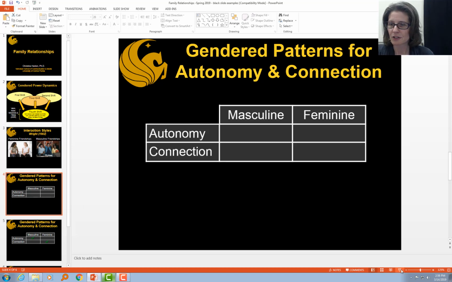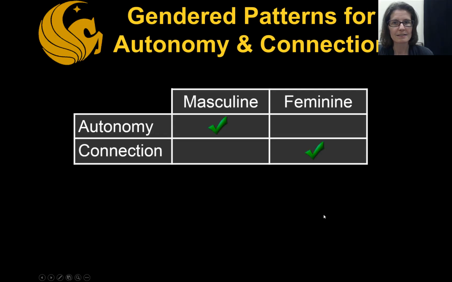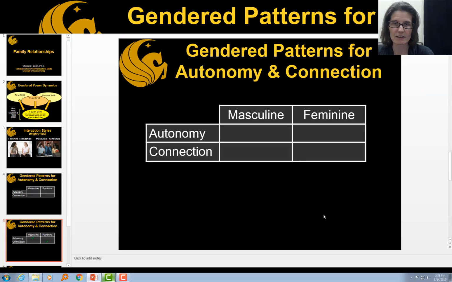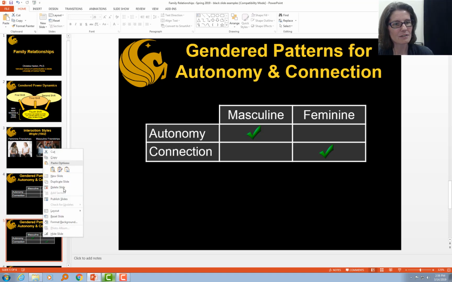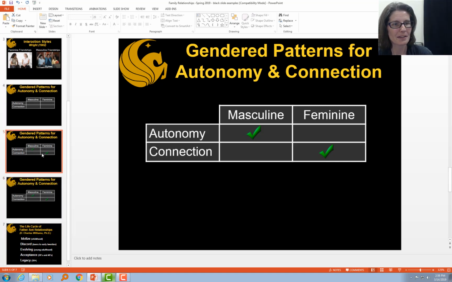When you go into slideshow mode, it goes from here to here. Very nice. It looks like it's animated, but it's not. It's old school style. I'm going to do a little bit more fancy. I'm going to make another duplicate slide, and I think I want to talk about masculine. We usually read from left to right, so I'm going to start with masculine as the first one that I want to talk about. So I'm going to take out the feminine on that. So it goes empty, masculine, and then it'll appear with the feminine.